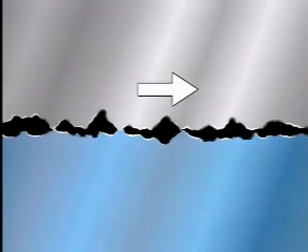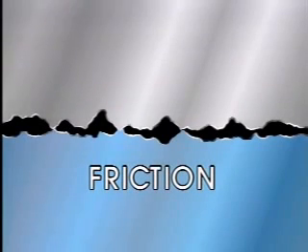To understand why lubricants are necessary, we first have to know what friction is. Let's look at an illustration that shows a microscopic view of two metal surfaces to see what happens when they're in contact. Under strong magnification, even the most polished metal surfaces appear jagged and rough with many peaks and valleys. The peaks of the two surfaces are in contact with each other. When equipment is started up, the jagged surfaces resist motion. This resistance to motion between two surfaces is called friction.